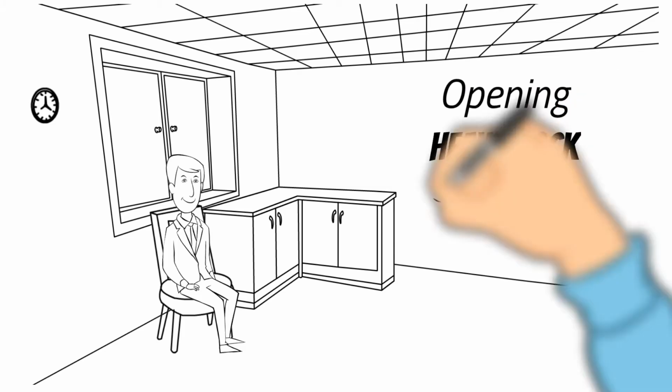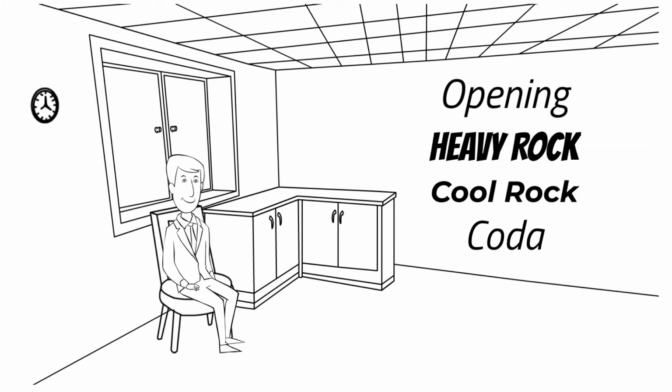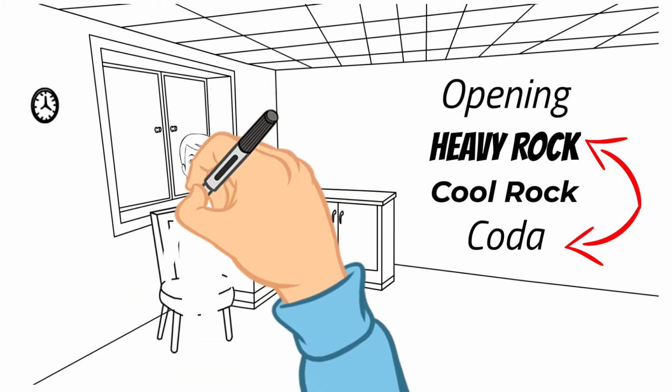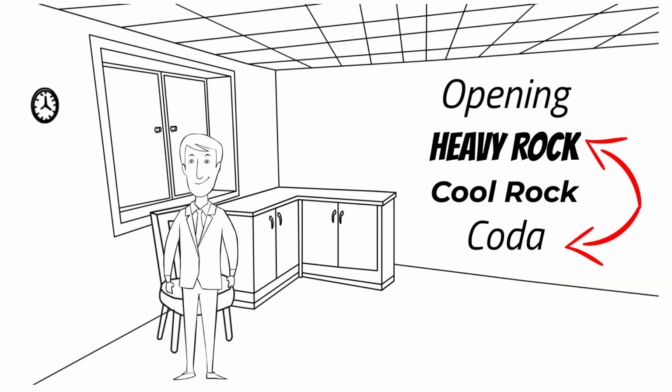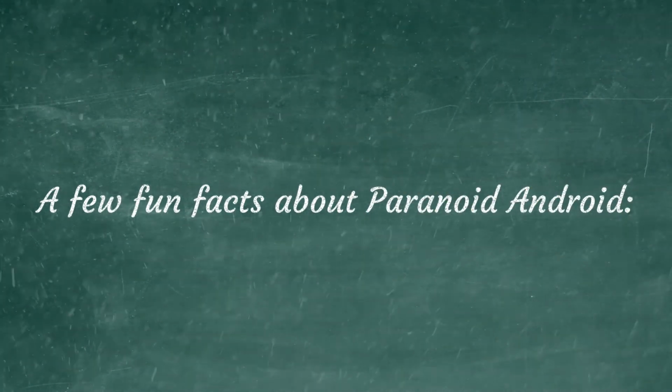just an excuse to take a break for a while before we jump back into the coda, which is basically just the heavy rock section, just shortened a bit. We've got the vamp, we've got the interlude that does that a few times, and then that's the end of the song. Now, of course, we haven't looked at the lyrics yet, but before we do that, here are a few fun facts that I learnt while researching this song.